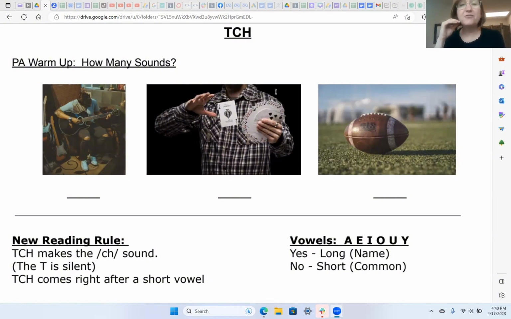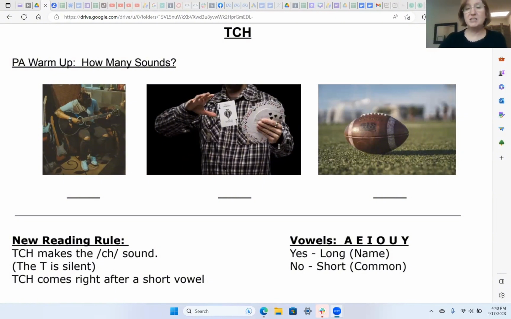So the correct sound for M is M. Your lips are closed. Don't let them separate or else it'll say ma. The sound for M is not ma. It's M. You have the A. Then the G is making its soft sound because there's an I after it. That's what we learned last time. So the third sound is J. And then we have your I and your K.